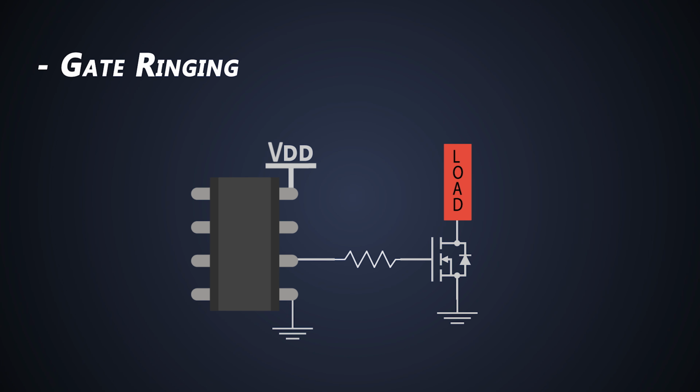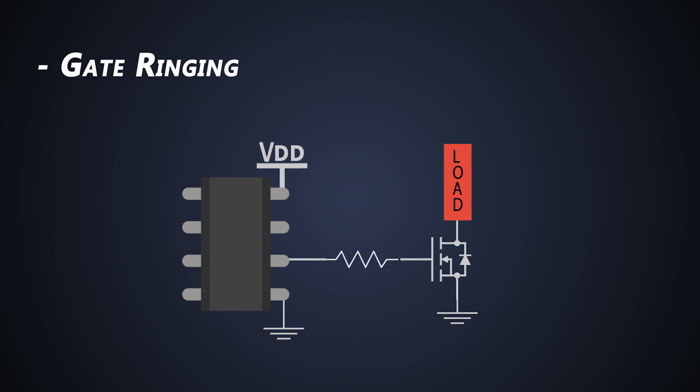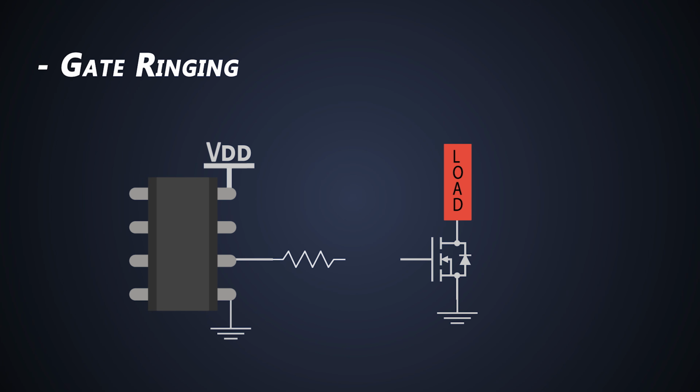In my last video, I mentioned the gate driver circuit prevents the gate voltage ringing, but there is a dependency on the gate resistor. The voltage driver doesn't prevent the voltage ringing on its own. On the contrary, due to its low resistance output, it may cause it even more. In fast switching applications, as we saw last time, gate ringing occurs due to parasitic inductance and intrinsic capacitance of the gate loop. Because of that, oscillations appear in the gate signal.